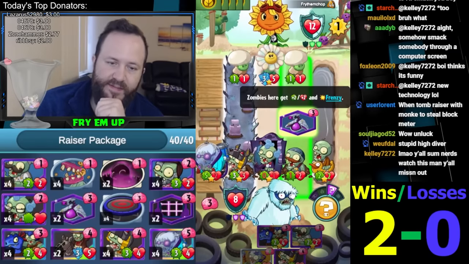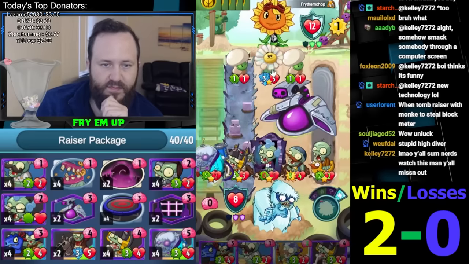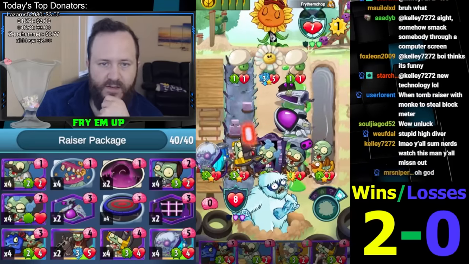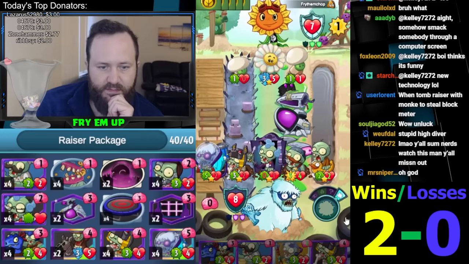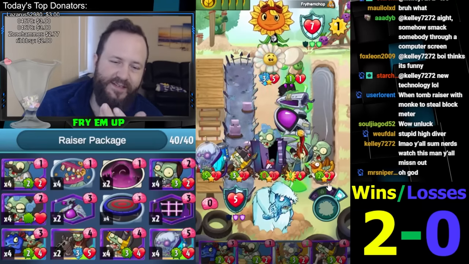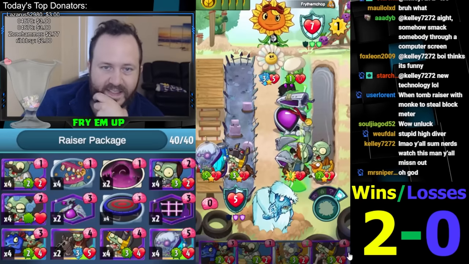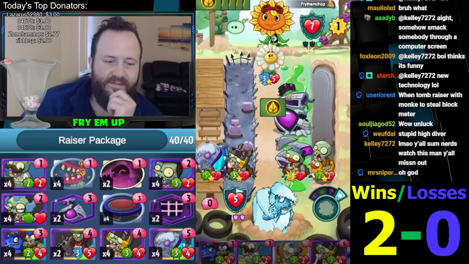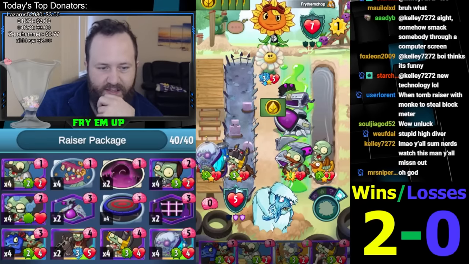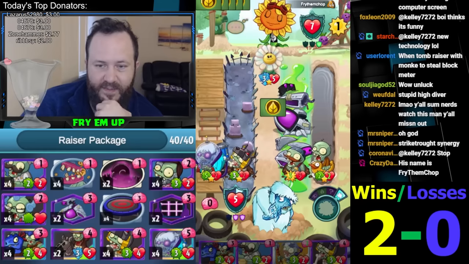I don't know, man. Damn, it's powerful. What did this even do, this area? I don't know. I'm probably not playing this right at all. This actually doesn't really get value in this matchup. We're almost dead. We really need another Yeti or Backyard Bounce here.